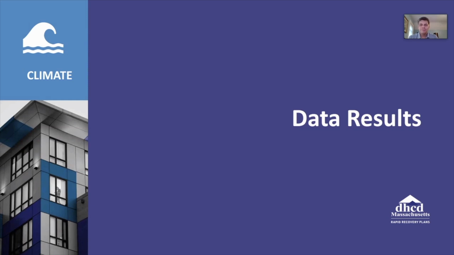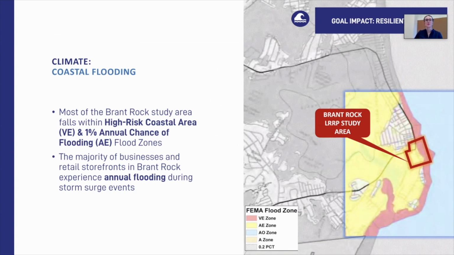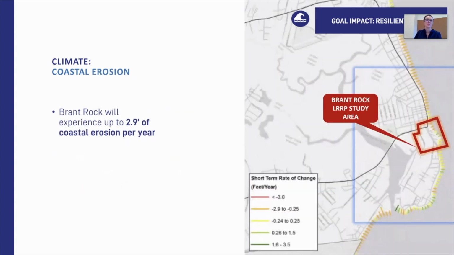Go ahead. All right, so we worked with Greg and Karen to figure out what resources we can look at to figure out what is happening in terms of coastal flooding, because obviously this is something that is always going to happen. It's very prevalent all times of the year. So we wanted to acknowledge this and make sure we incorporate it into our issues and opportunities and eventually our project recommendations. So I'm sure, as you all know, the study area itself, which is highlighted on the right, is in the high-risk coastal area zone. So I'm sure, as most of the businesses know, they experience this annually, very frequently.